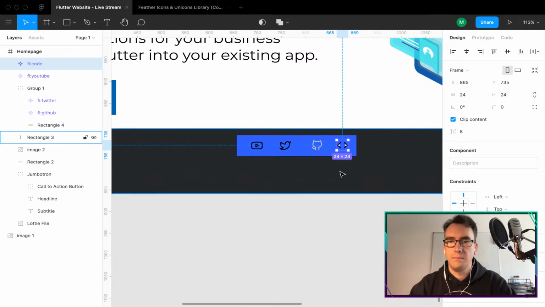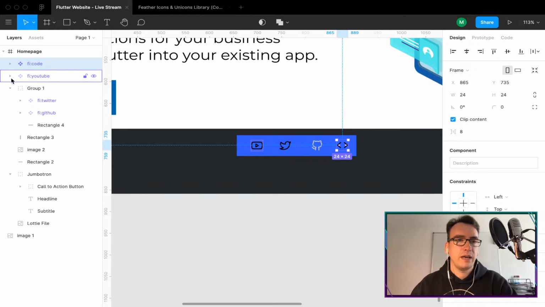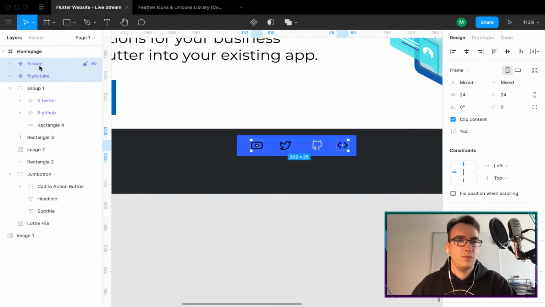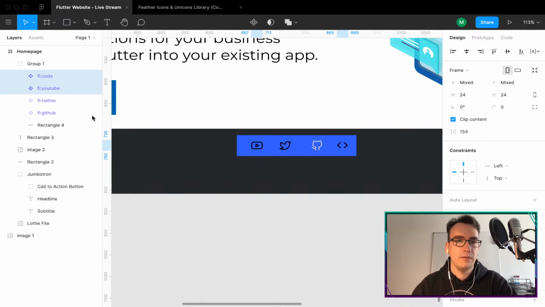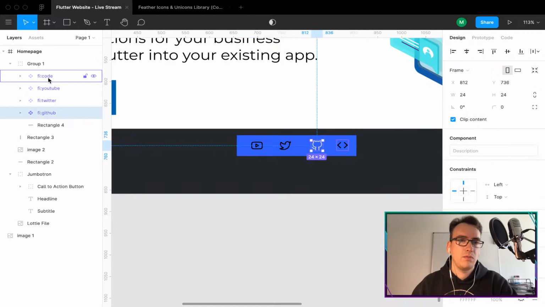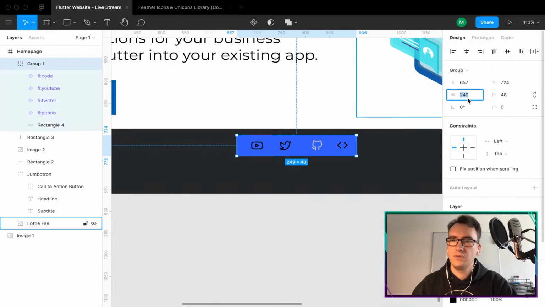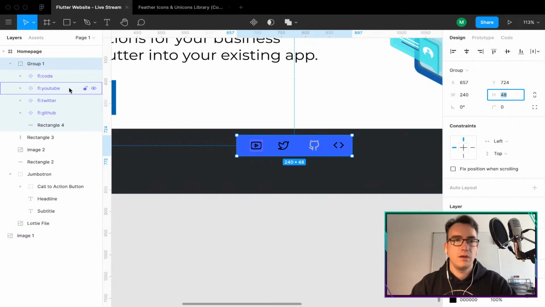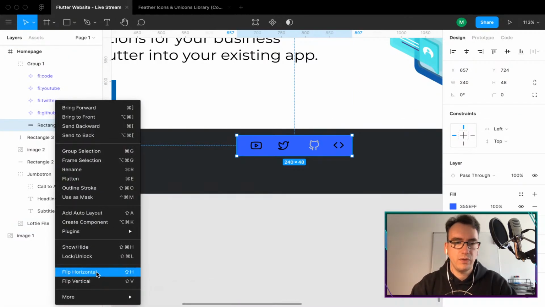And bring that in. So next step would be to align these things correctly. So bring all of them into one group inside here. I think I don't need that rectangle anymore because I have this group now of these four. Do I? Let me think quickly. Can I say that this group is 240? Yes, I can. So remove this rectangle here.